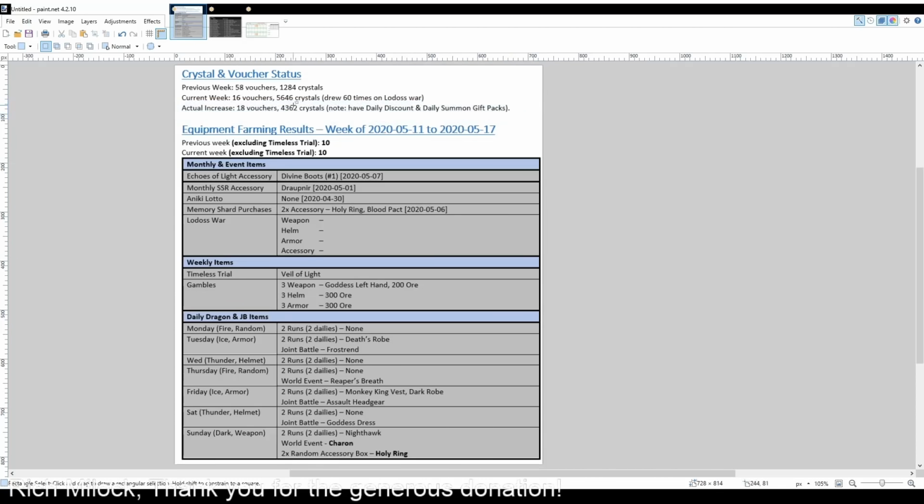So for the rest of this month, I should be getting significantly higher numbers of vouchers and crystals compared to other months. With that said though, I'm also going to be spending a lot of it this month, so it's going to be constantly going up and down endlessly.